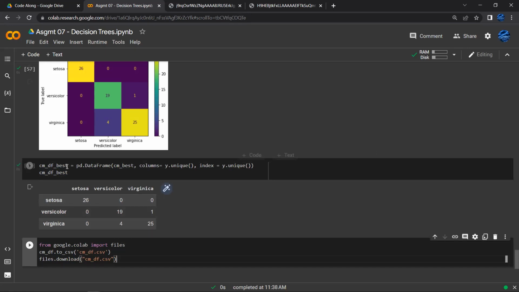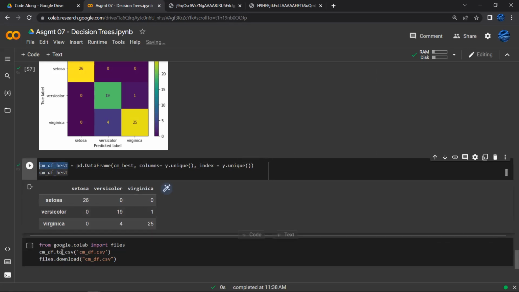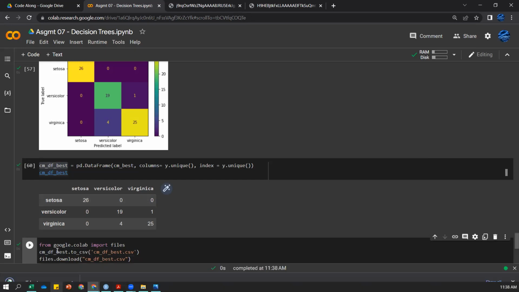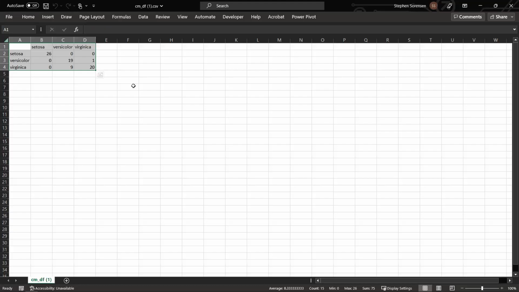And then I'm just going to export that as a CSV file down here. Okay.